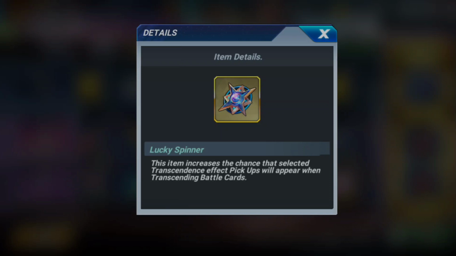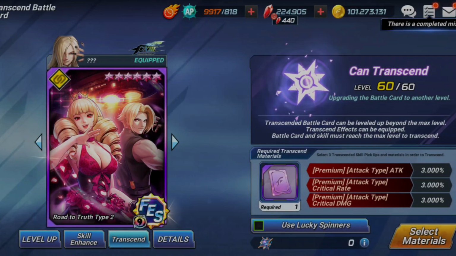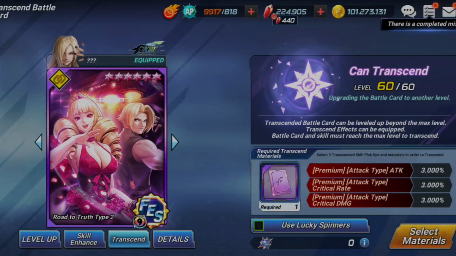This is a new item, I think, because this can actually reduce the randomization when you transcend your battle cards. For example, when we transcend our battle cards, we usually look for attack, critical damage, and critical rate, these sorts of effects. But you know, that is totally RNG based. For example, let me just show you one of the battle cards. These are the stats: increase attack, fire, critical damage. These are the stats that we are looking for, and we need to transcend this in order to get these stats. However, this is totally random, and there is an option to increase the chance by a certain percent, 3%, but not more than that. But if you use these lucky spinners, you will be able to get the exact effect. You don't have to wait for the randomness.